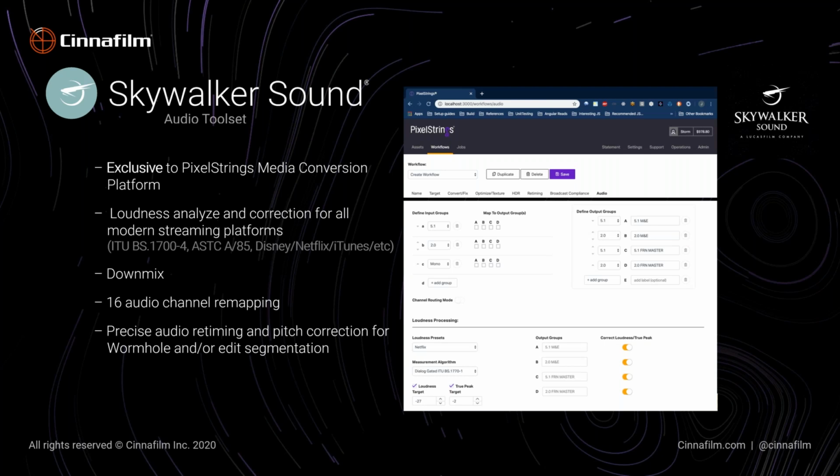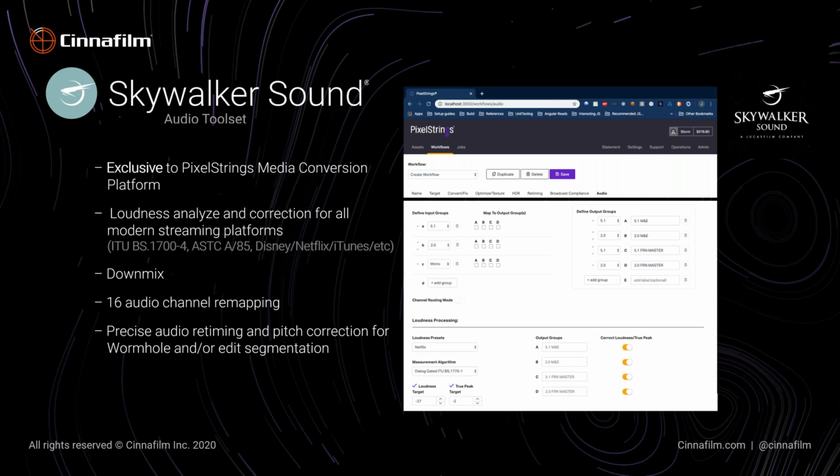Loudness analysis and correction is going to be designed to handle all the major streaming platforms. If we're missing one, let us know. I'm sure that they'll work with us and add it. And it's really designed to provide excellent auto correction of loudness for all of these outputs. And it also provides down mixing and remapping. The upcharge is going to be for the audio retiming component. That's a secondary piece of technology that's a little more complicated. But the reason we partnered with these folks is they're just awesome at audio. That's all there is to it, and we're super excited to be working with them and learning as we go.